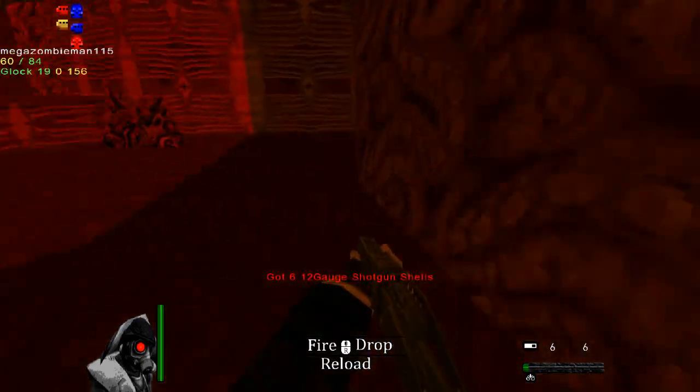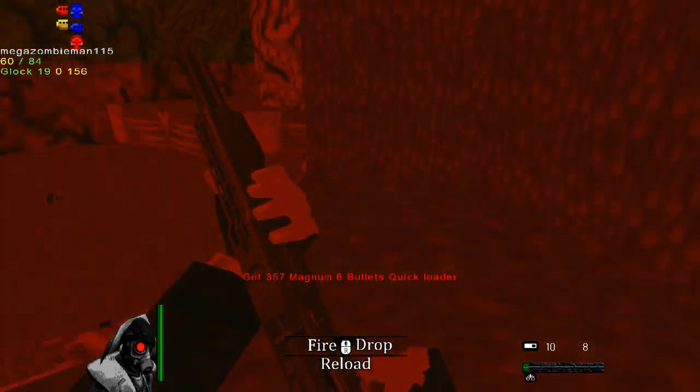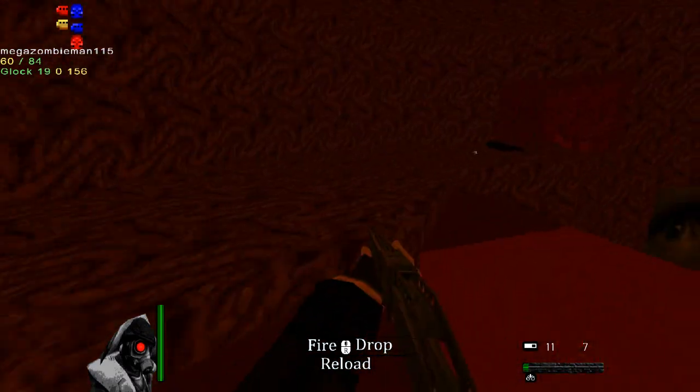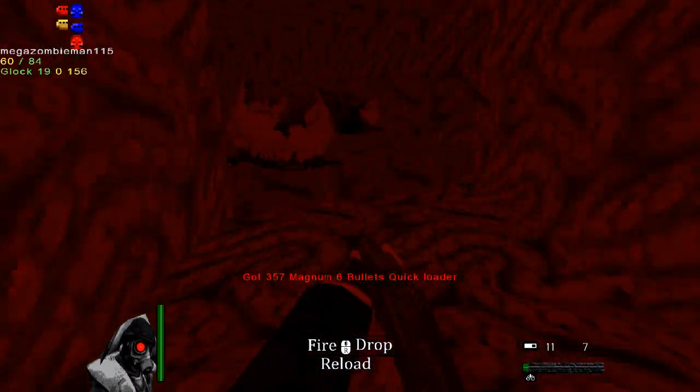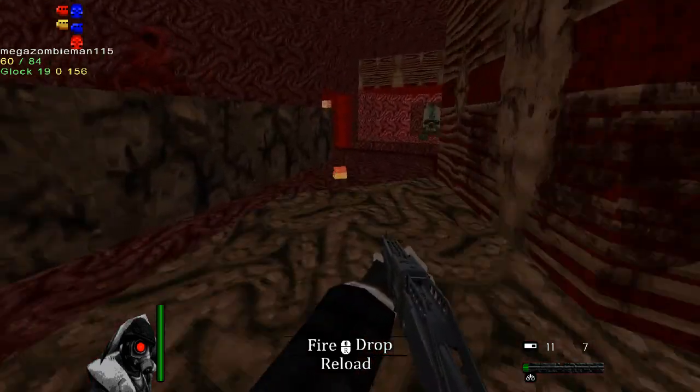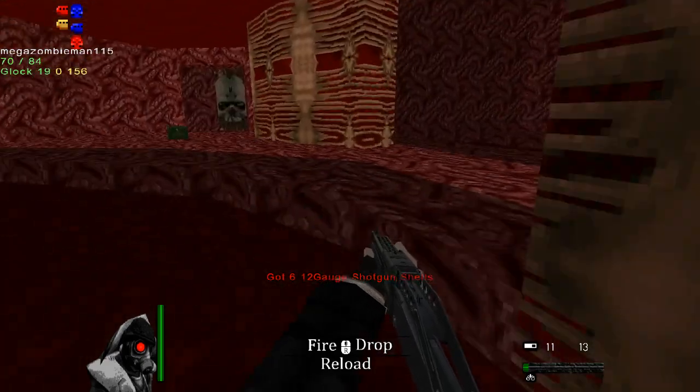Wait, I'll leave these ammo boxes actually, because I've literally got like 100 shells. Fucking hell. I don't know how I found this many. It's because I sucked so much at that platform bit. I think I just kept grabbing ammo every time. That's a lot of shit. That's a lot of damage.